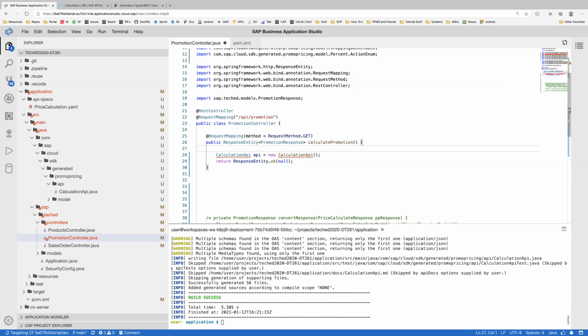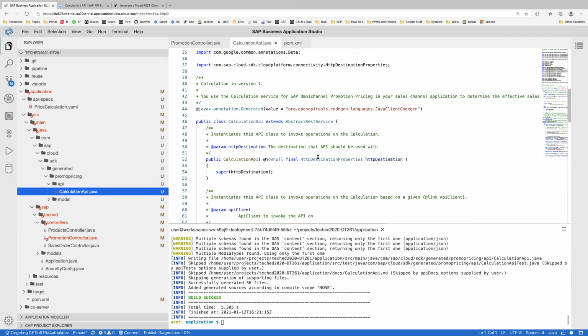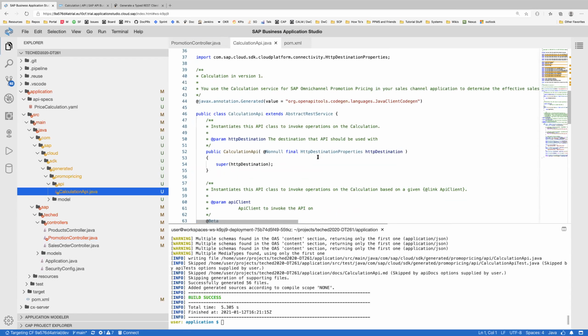Like this. And there is one more thing which we need to give this calculation API, which it needs, at least that's the standard use case, which is a destination. The destination is in the Cloud SDK a feature that basically describes how do I reach a target service, or how do I reach an endpoint.